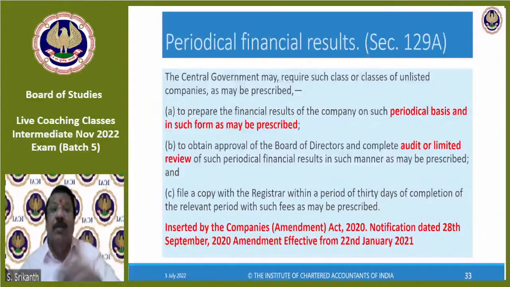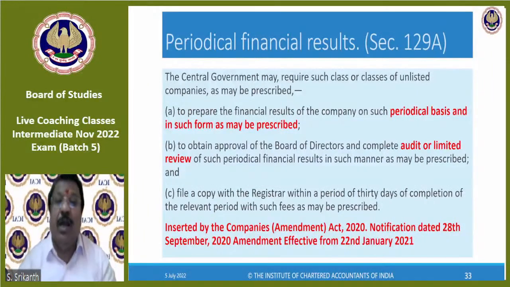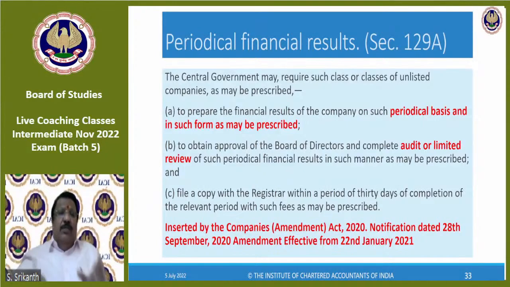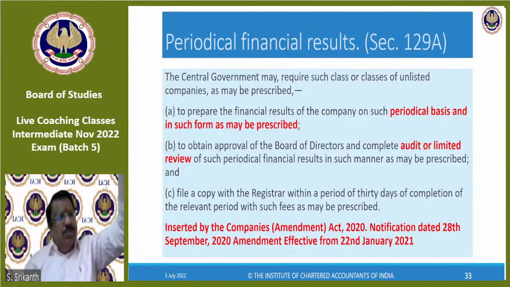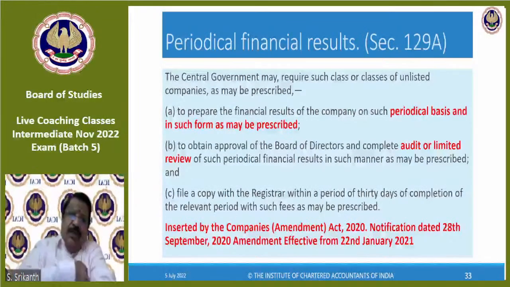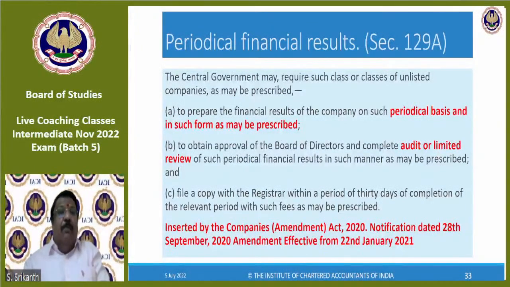Therefore, here they are saying the central government, because SEBI will control listed companies. See, the general rule in company law is that for listed companies, the top notch is held by SEBI. SEBI will be controlling them. Most of the time SEBI, and central government will simply wait and watch. But if any offense is there under the Companies Act, then central government will come in and catch him. SEBI will first get the chance. Between the two, SEBI will get to hit him first. After he has survived SEBI, then central government will take over. And they will say, you have violated this section, and they'll catch him. It will all be combined.